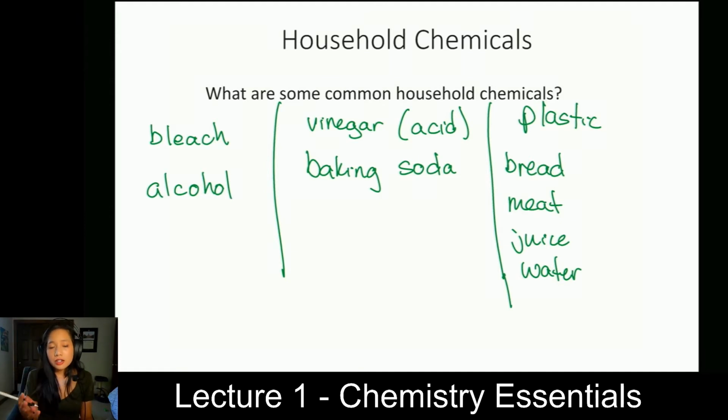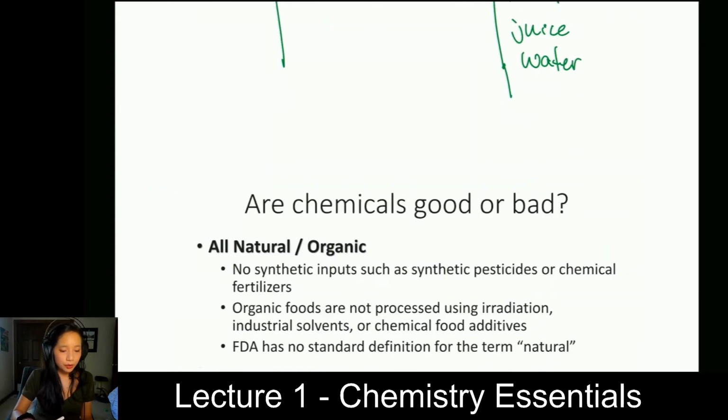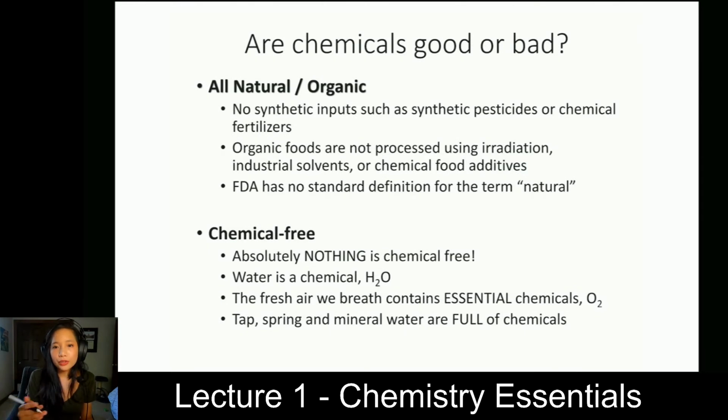So essentially, you can just write down absolutely anything that you can touch and hold on this slide, and that would be a chemical, essentially. Anything that you can touch, feel, taste, smell, all those things are chemicals, technically. So let's get that misconception out of the way. Are chemicals good or bad?